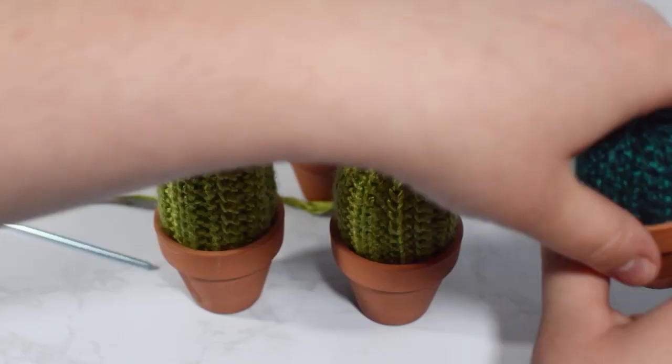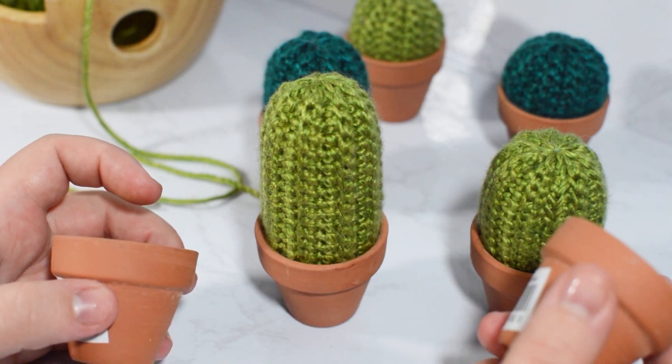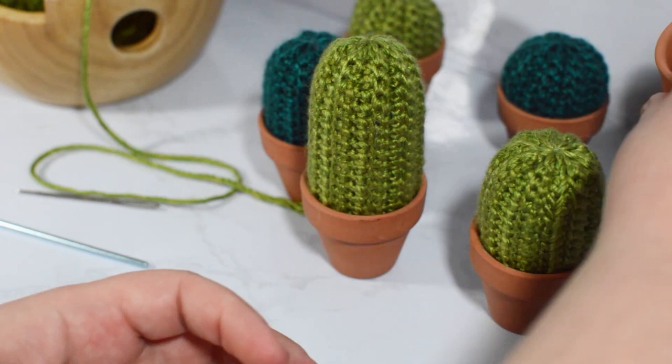I'm loving these, and they're really cute, and I got these little miniature terracotta pots at my local craft store. I always wondered, what do you do with the little mini ones? Are they just for seedlings, basically, or what else would you use them for other than to make weird, creepy gnome statues like my local craft store does? They make these weird ones where they make the pots do weird shapes. Anywho, my local craft store does, and it's kind of bizarre.